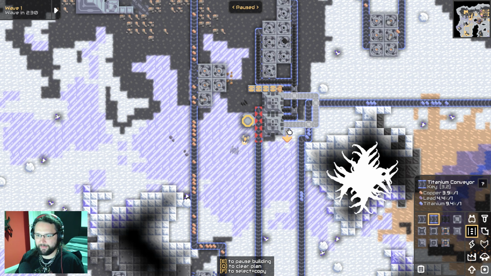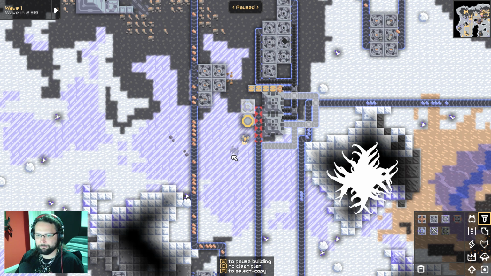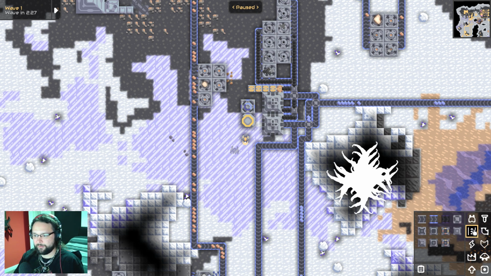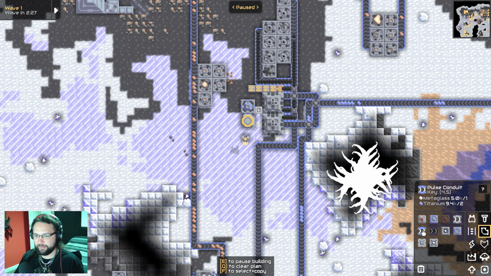No, you need to come out that way. You need to go there. You need to come down this way. And then you need to go in there. Then I can get a water extractor. Well, a water extractor on this side. And all we're going to need here is a liquid router and pipe right there.